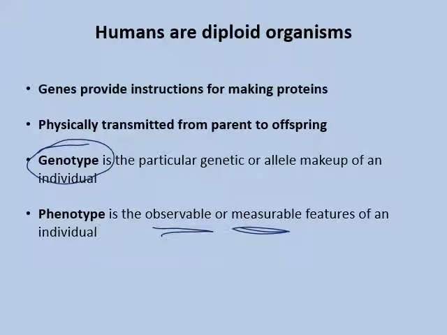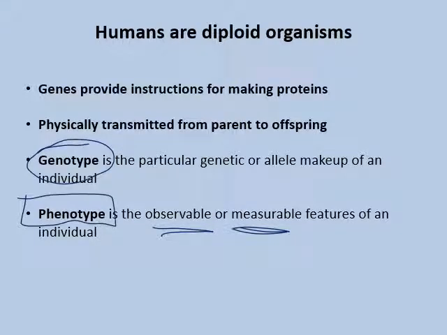So let's say your phenotype is blue eyes, that's something you can observe really easily. But cystic fibrosis, you can't necessarily see, but you can still observe it. So keep that in mind. If you have something like cystic fibrosis or Huntington's disease, or let's say you have that BRCA1 mutation, all of those things are observable. We know how to observe or measure them, but they're not necessarily something that's really obvious that you can see right when you look at a person. So keep that in mind. That's still a phenotype. Okay.